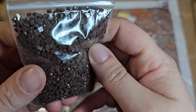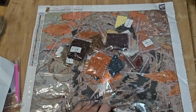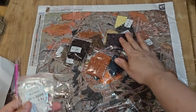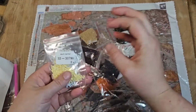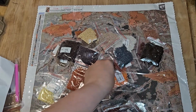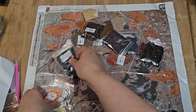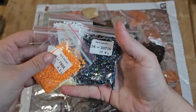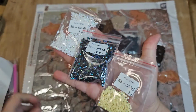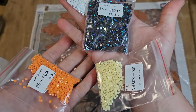So some brown. This is a really dark brown. And then our other AB, white. So we had white, yellow, orange, and black for our ABs. These are your 4 ABs for this. That's the 4 of them.